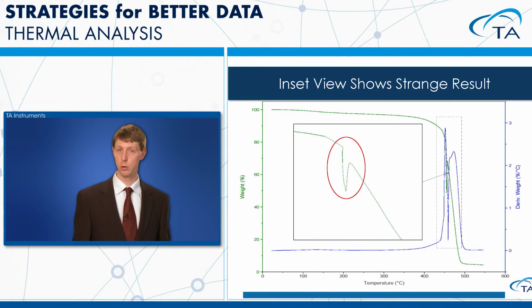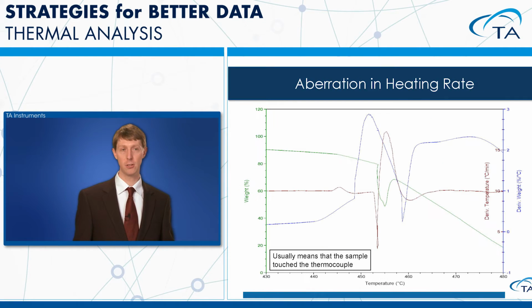It's not going to lose and gain weight that rapidly in the TGA. The TGA is going to monitor weight gains and weight losses, but nothing that happens in that short a time span. So if we investigate it a little bit further, plot some other signals here, we can plot the heating rate, we can plot the weight signal and the derivative of the weight signal.